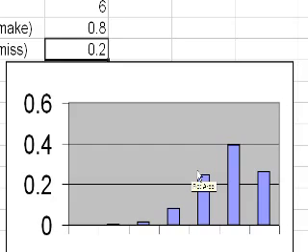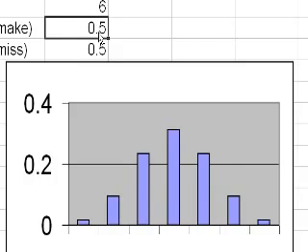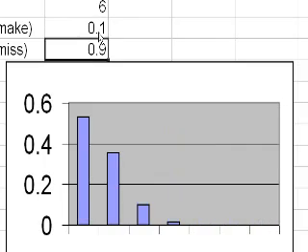But I just wanted to show you, one, that this is a pretty neat way to use Excel, and hopefully it's not too daunting. And the other thing is, these are all examples of binomial distributions, and I wanted to give you an example that might be more relevant to your everyday life. The probabilities of making and missing aren't always the same. They change. If they are the same, then you end up with a situation like that. Let's say you're a horrible basketball player and you only have a 10% chance of making any given shot. So there's a very high probability that you make no shots. There's a 53% chance you make no shots, and then a 35% chance you make one shot, and so forth.